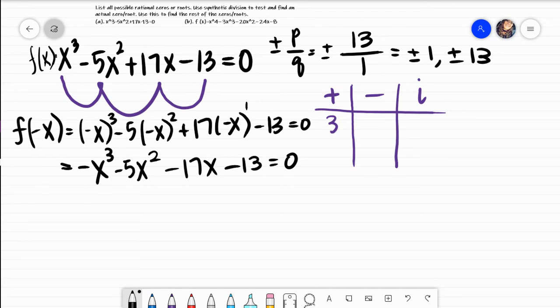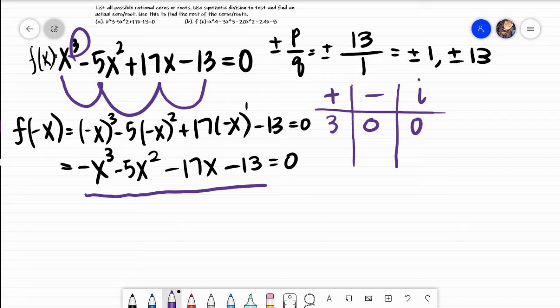So now let's look at the sign changes here. If you look, I go from a negative to a negative to a negative to a negative. That was 0 changes. So looking at this right here and seeing that my function's highest degree, its highest exponent, the degree of the function is 3, that means I'm going to have 3 different factors that make up the factored form of this polynomial. And so if I have 3 positive real zeros and no negative zeros, that actually doesn't allow me to have any imaginary zeros because I can only have 3.